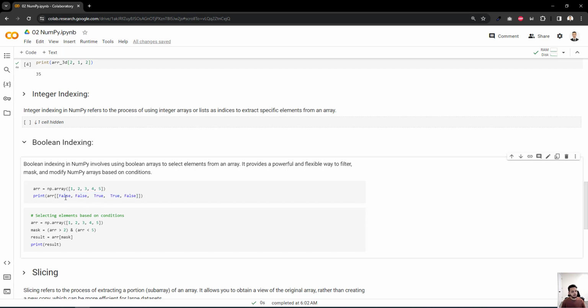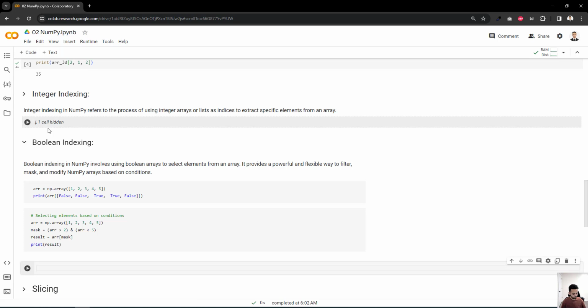Now here, each Boolean value is for each item. For the first item, the Boolean value is false. For the second item, it's false. For the third and fourth, they are true, and for the fifth, it's false. Now this selection will return the items that have true values, and in this case it's 3 and 4. If I run the code, you will see the result.